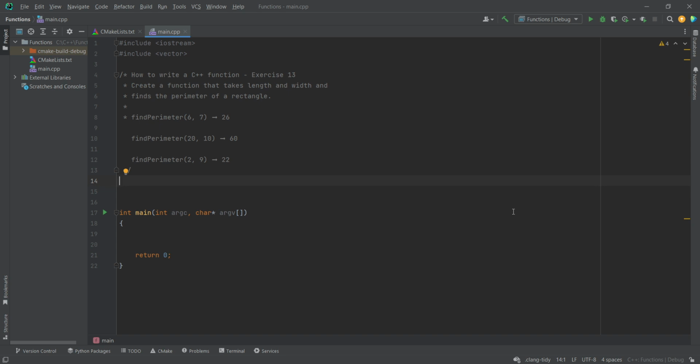So the function calculates the perimeter of a rectangle and takes two integers, as we can see in the examples, and therefore returns an integer. So we have the return type int.